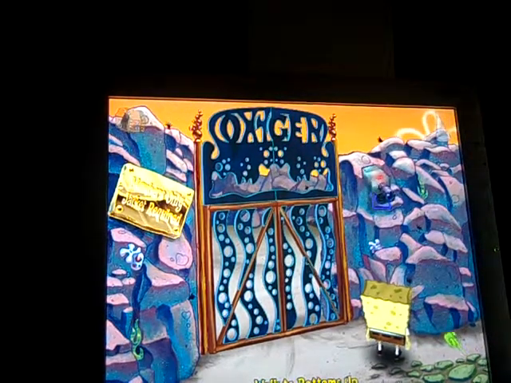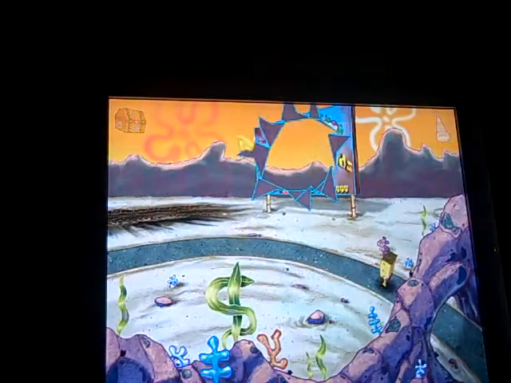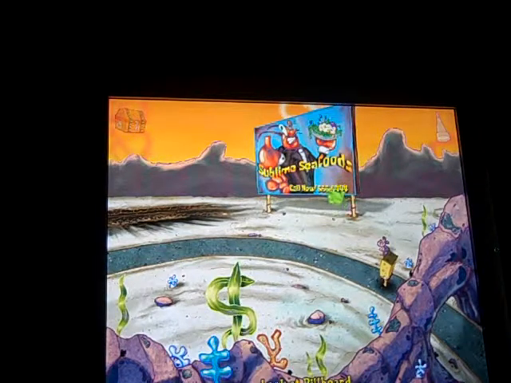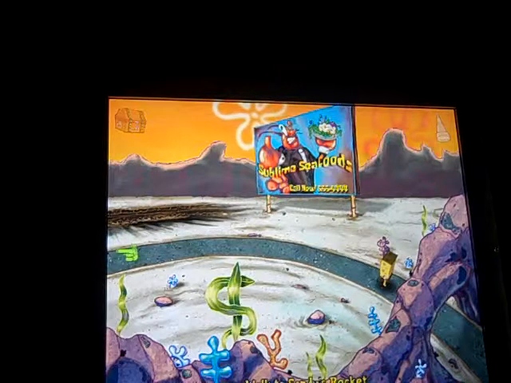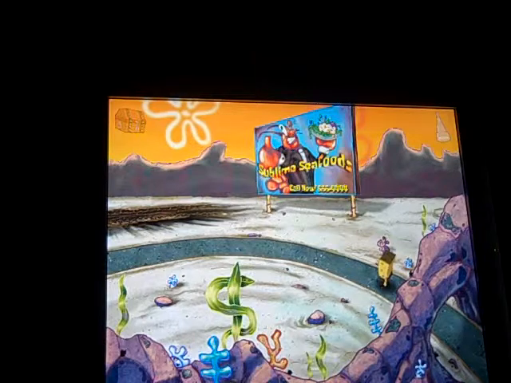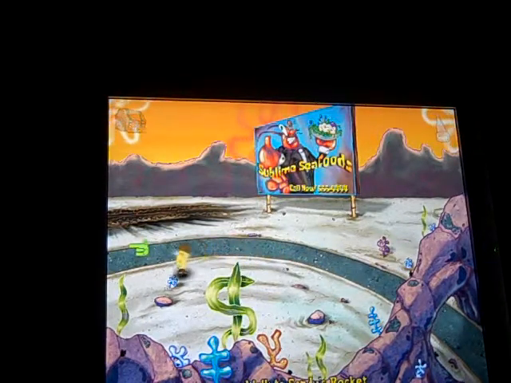So the next thing you need to do is walk back to the map. Walk out of Oxygen Springs and then go back to the rocket landing and click this sign to fix it. And you need to remember this phone number because you need to call this place a little later on in this chapter. So the next thing you need to do is go back to Sandy's rocket.